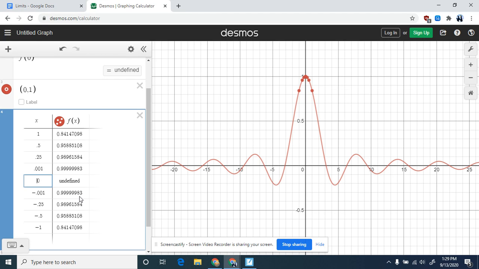If you can't make any sort of observation, you're like, I don't know what they're going to, then maybe you can get closer, make it get sufficiently close. And if it looks like they're approaching some value, you can say, all right, looks like the limit is. Now, I would say things like the table here suggests that the limit is 1, right?